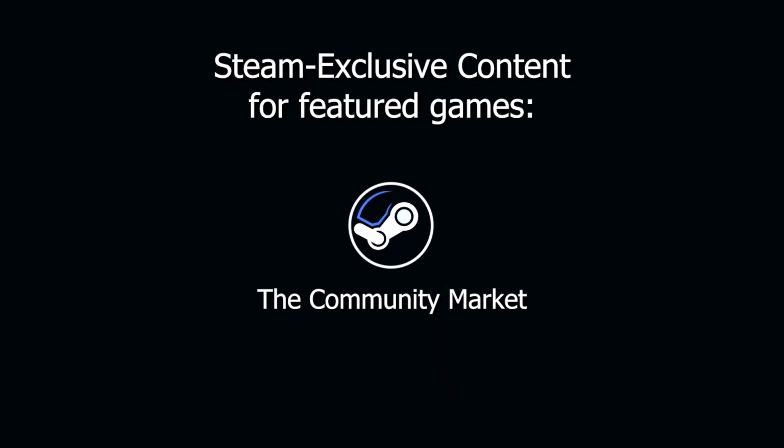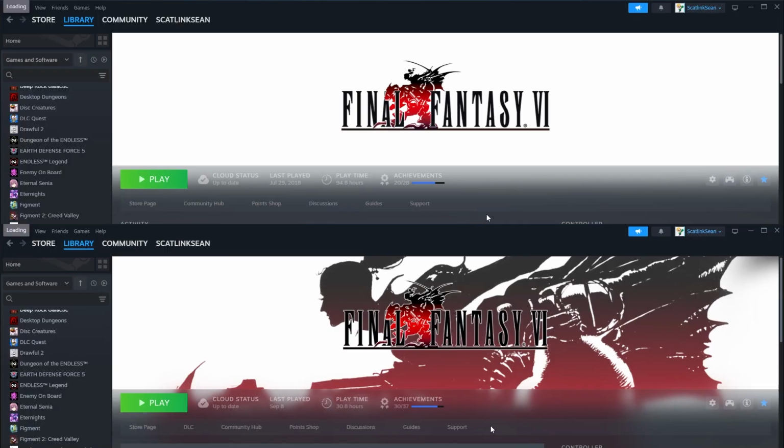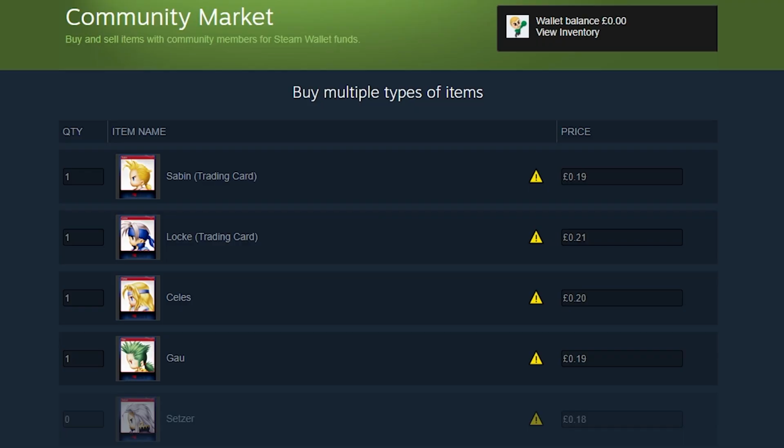Second, as stated, trading cards can be bought on the Steam market. This storefront would allow you to buy or sell your unwanted Steam inventory items to trade or sell for real money. However, if the software page does not have the Steam Market tab, that particular software does not have any Steam inventory items. The trading card market is separate and only accessible via the trading card screen if your software has a card set to earn.